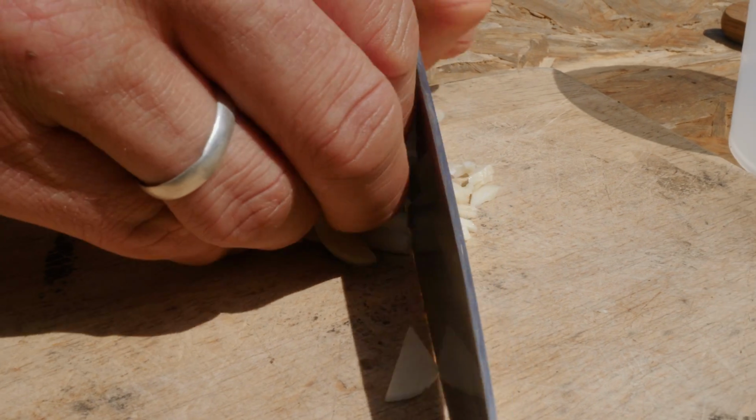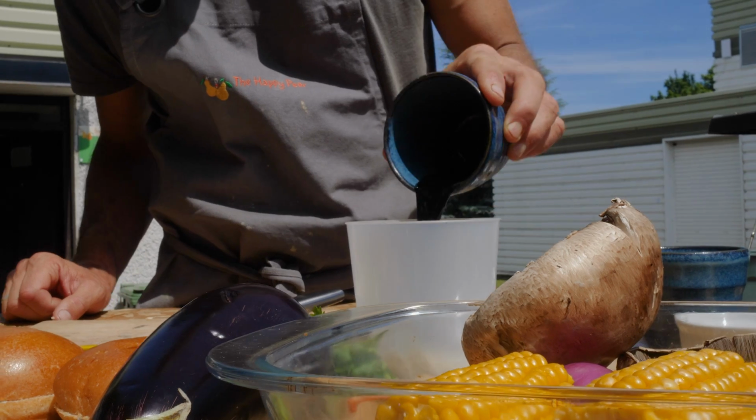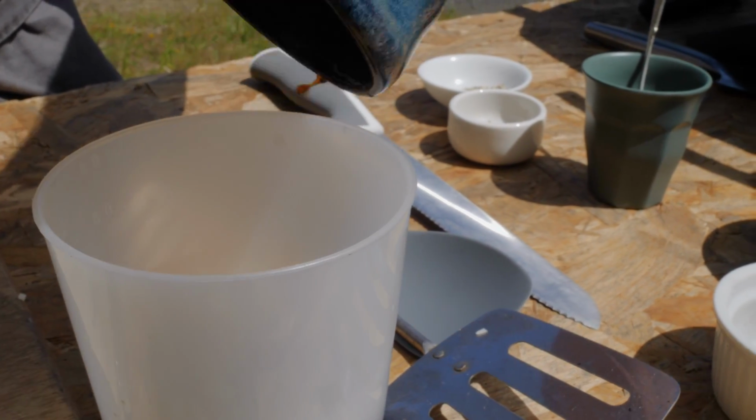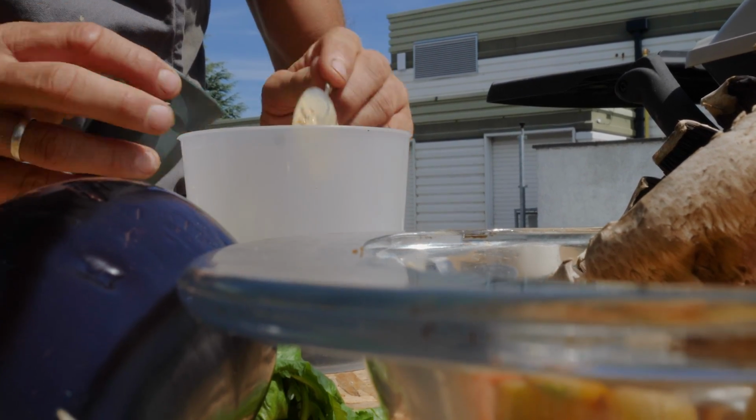So first step, we're going to make a marinade. For our marinade, I have 2 cloves of garlic, finely diced, and pop them in the base. Next step, I have 3 tablespoons of my dear friend tamari. I have 50 ml of balsamic vinegar, 2 tablespoons of a whole grain mustard, known as Dijon mustard.